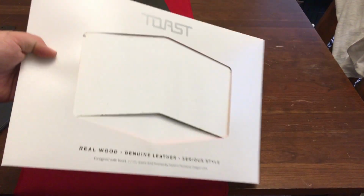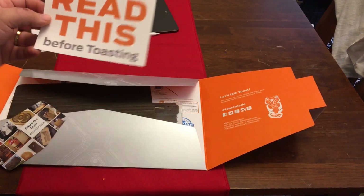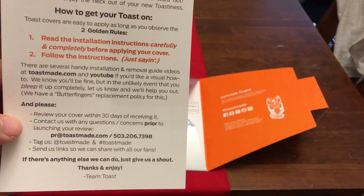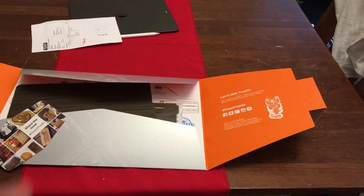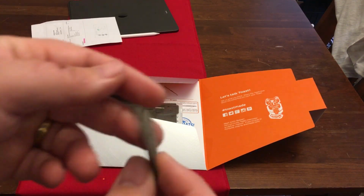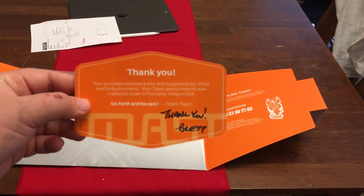So, I mean, it comes in the normal ToastMade type packaging, which is very easy to see. Pop it open. Again, this is a USA company, like I always say. Portland, Oregon. Read this first before toasting. They'll let you know the golden rules. Read the instructions. Follow the instructions, just saying. They give you a little joke there. If you want to give them a review, let them know anything. Here you go from Team Toast. They threw this in for, I guess, it says Netflix and chill on a little piece of leather. That's pretty cool. Who sent it out, telling me thank you, a little handwritten note, which is nice.